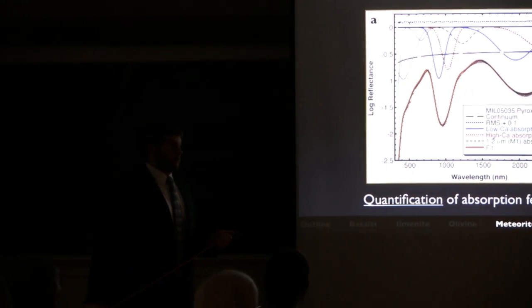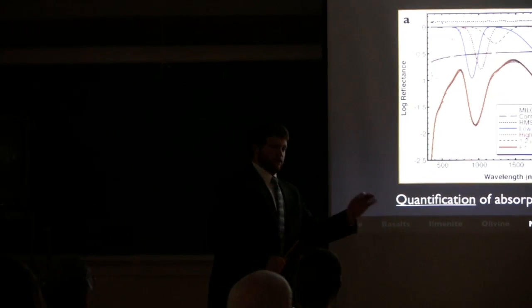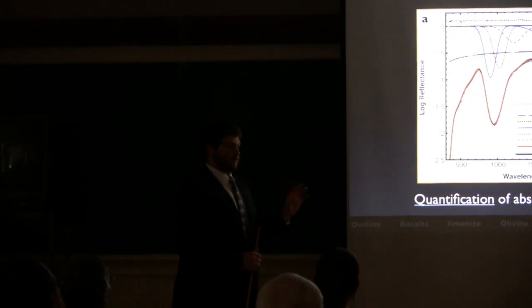So once we've measured their components, what we want to do is actually quantify those absorption features with the modified Gaussian model, because it enables us to really get specific control on the actual properties of these individual absorption features, which is what we'll be using to compare them to results from remote sensing.